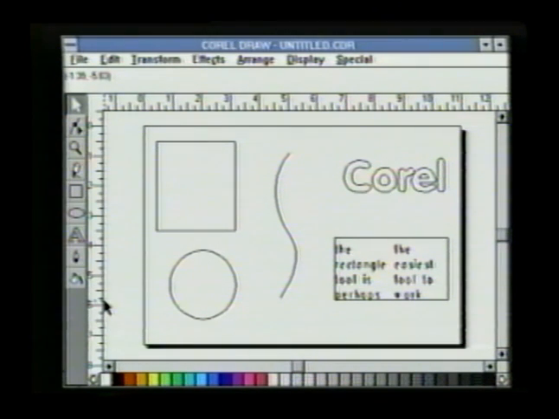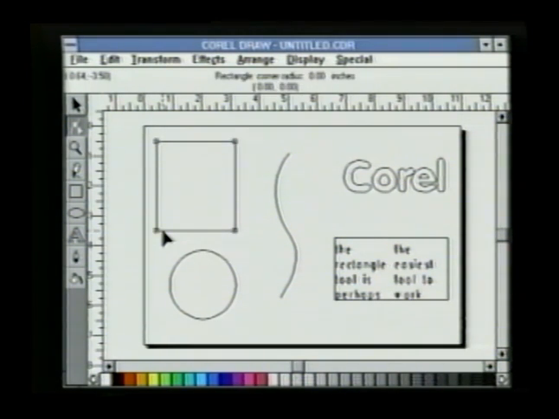The next tool we're going to look at is the shape tool, and it's used to reshape the object. The second editing tool is the shape tool, also known as the node edit tool. And I'm going to simply click on it to select it. Now, this tool does double duty. When it's first used on an object, it's used to reshape the object, and the different objects are reshaped in different ways.